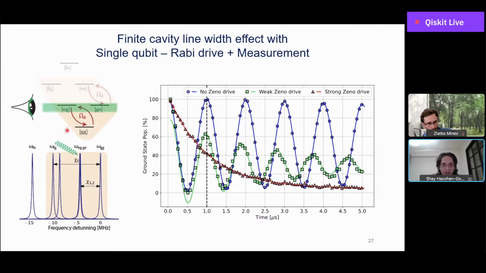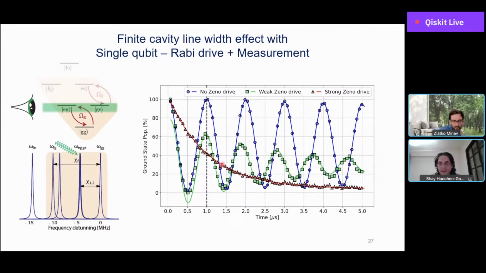So basically the system is trying to jump, and at some point it jumps and it gives this exponential. Note that if there is an escape, there will not be a return. So if the system started in G, if it did escape to E, it will not return, because as soon as it escapes over here, the cavity populates with a lot of photons, and that causes a Stark shift or a light shift, and now the drive is going to be highly off-resonant, and the Rabi drive can't bring us back from E to G. And this is why we get this kind of curve, and it will never jump back.